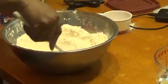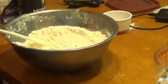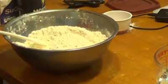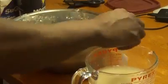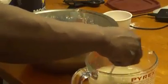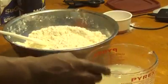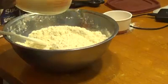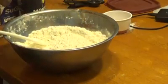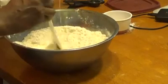Okay, so there we have it, just tossing everything together. Because we're not seasoning or anything like that. We're just going to basically give our little yeast, which are in here, something to munch on while they're getting ready. Okay, you can smell the yeast smell in there. It's like pizza dough, for those of you not sure.